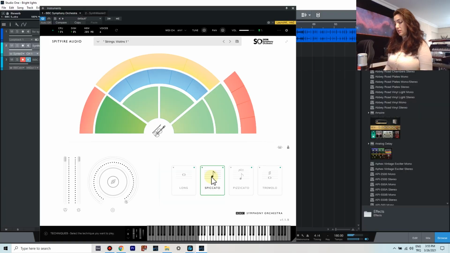The other techniques, the spiccato just gives you, for instance, short and resonant chords. And pizzicato is what you do when you pluck the strings with your fingers.